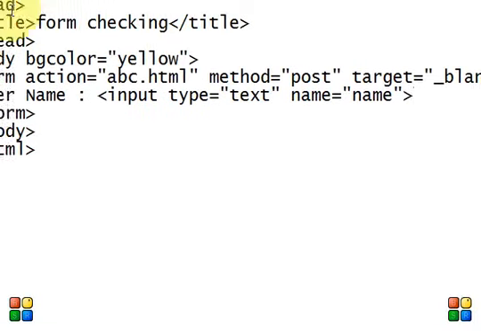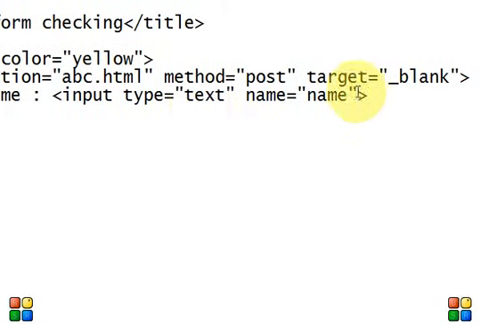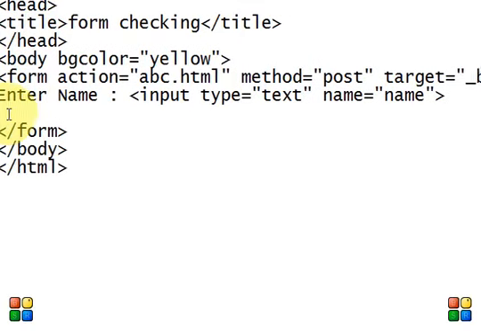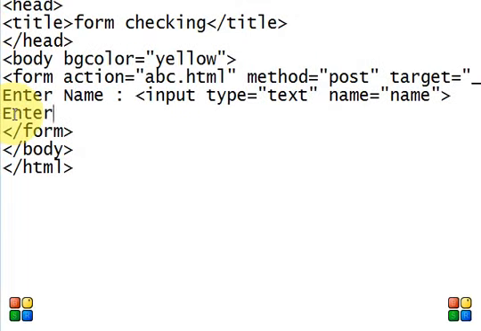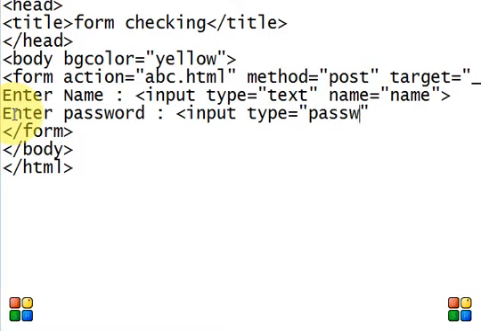Just implement this. I'm giving an example as enter password, and after that I'm including input type is equal to password and name is equal to password.